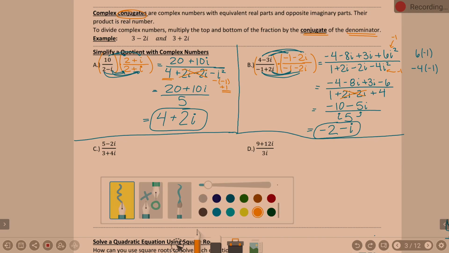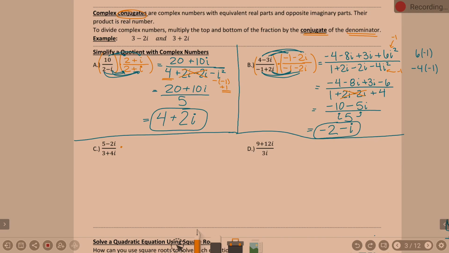She says multiply both by 3 minus 4i because that is the conjugate of the denominator. Now, kind of like the last one, we're going to have to FOIL top and bottom, yes? So we're getting some good foiling practice in. So on top, some of you are ahead of me. Good deal. Check with me every so often.